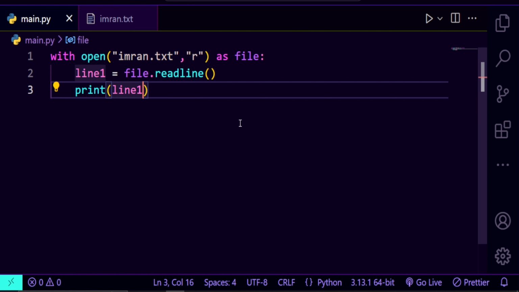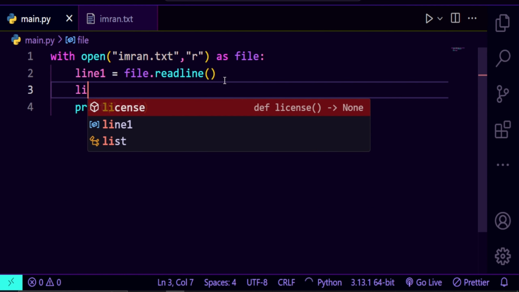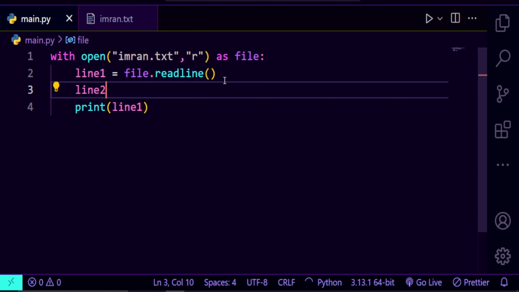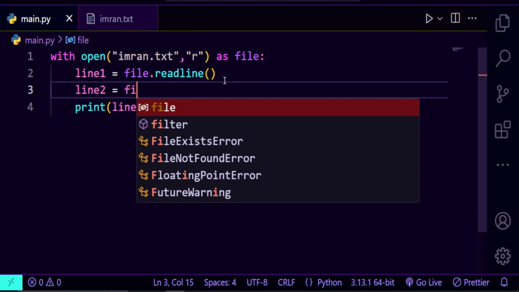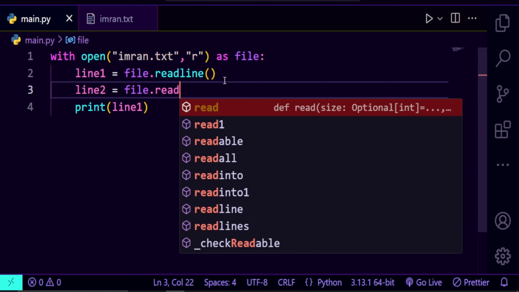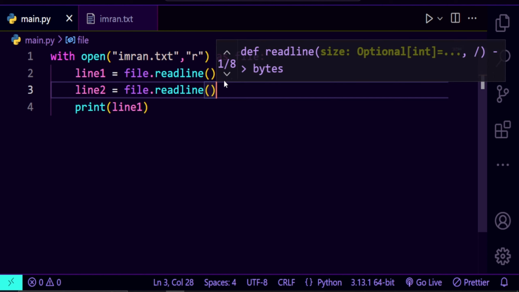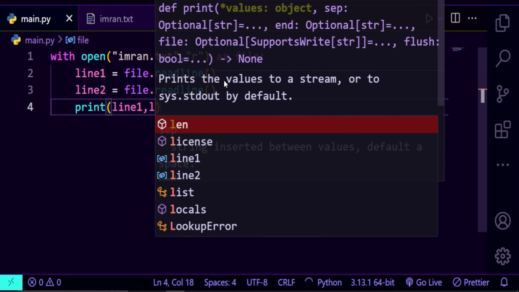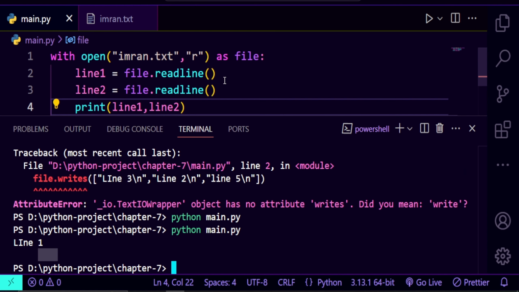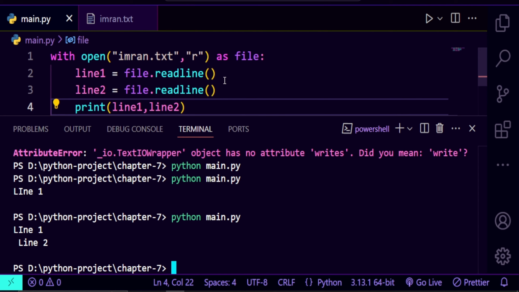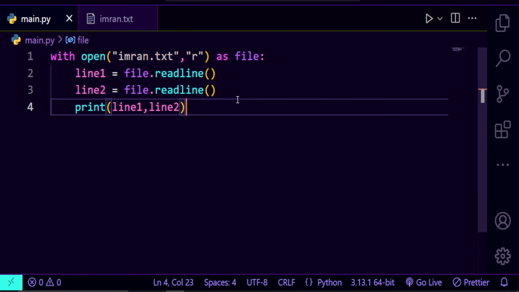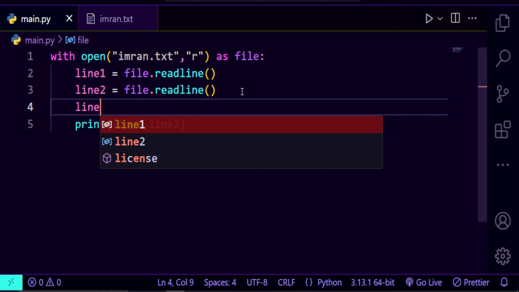If I want to get line 2, again I need to create the variable line 2, and file.readline. Now I can print it out, line 2. It gives the line 2. If I want to read line 3, don't worry, I will give you the shortest syntax.